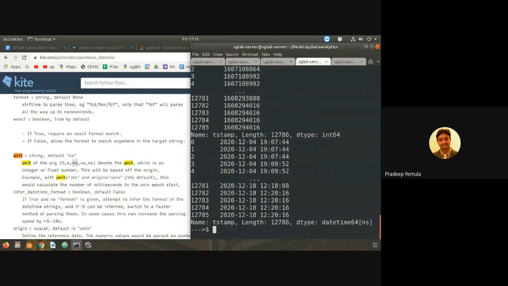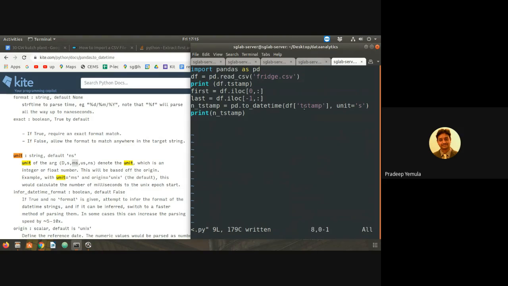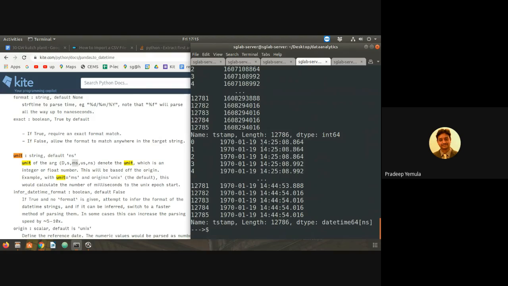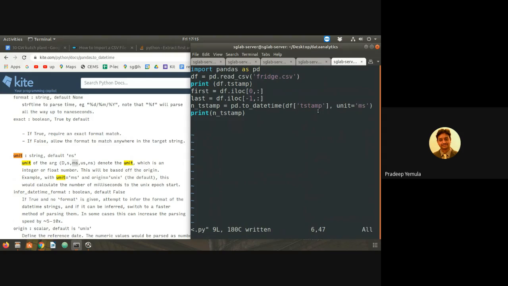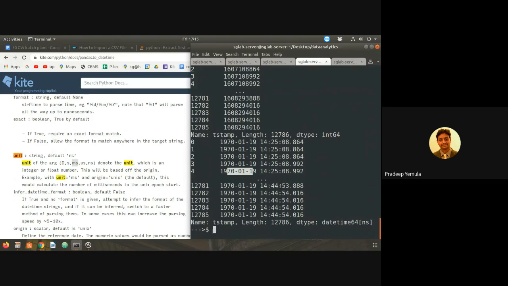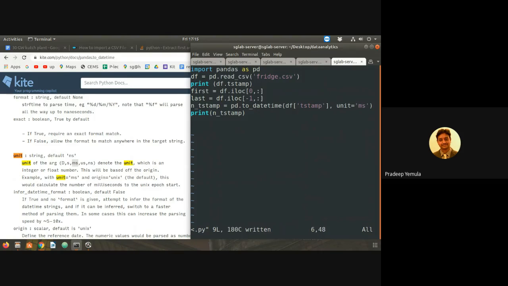Because maybe we have something else here. So I'll go here and insert millisecond. Now I'll run this code again. Here I'm getting millisecond also, so even millisecond is the same. Oh, I'm sorry, I think the problem is different here. 1970. I think something completely different and wrong is happening, so we'll not bother about it. Of course, we can investigate, but right now I don't want to do that.